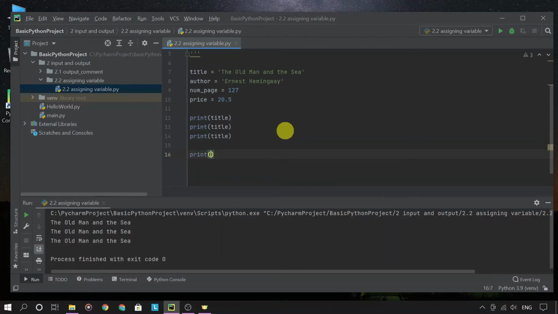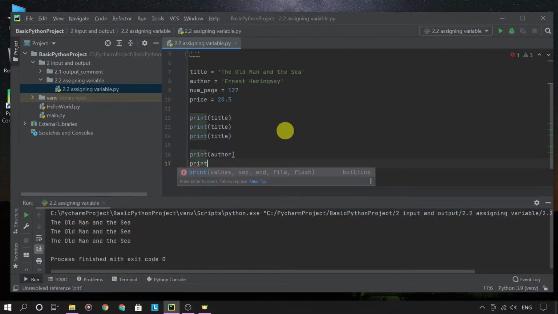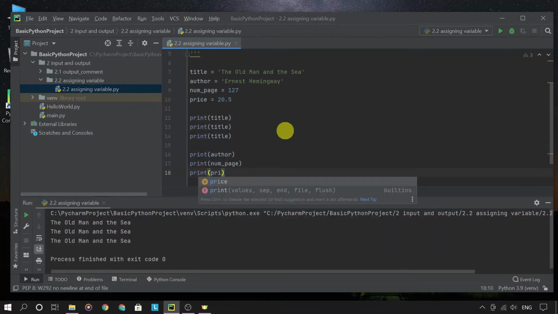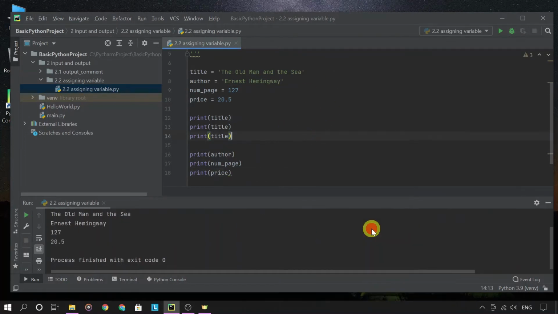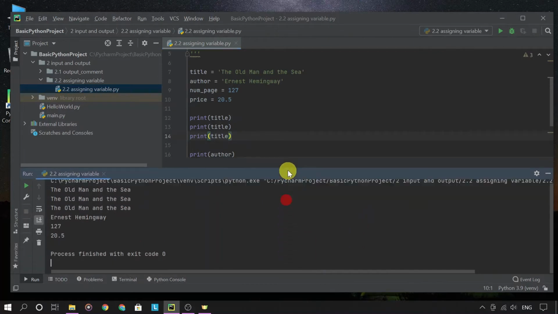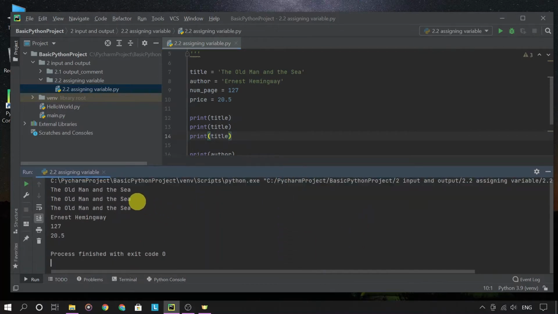Print author. And run it. Okay, it's all here. You can see right now. Ernest Hemingway, 127, 20.5. Perfect.